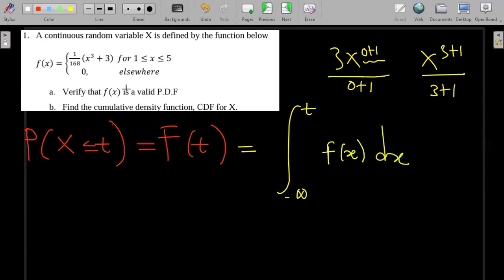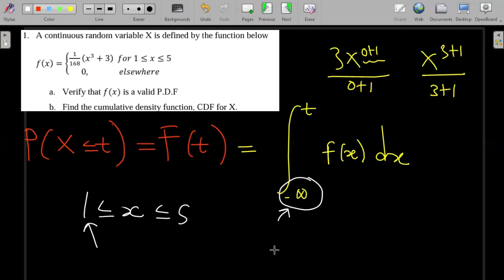Okay, so this minus infinity here should not confuse you. This minus infinity is simply the lowest number that you have in your interval. So for example here, the interval is from 1 all the way up to 5, right? So the lowest number that I have is 1. It's the one that I'll place here when I start finding my CDF. Okay, so that will be the formula that we are going to use in order to calculate the CDF here.